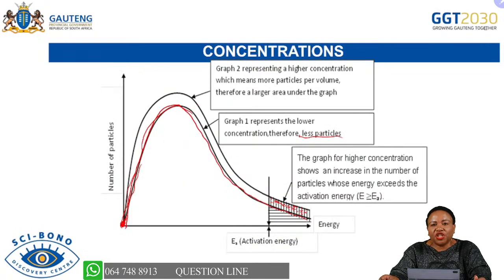And then for the concentration, both of them also start at the same point. This is very important because you must always make sure that they start at the same point. If they start at the same point, it shows that the only thing you have changed is the factor that affects the reaction. You haven't changed the reactants. But when you increase the concentration, the other graph will be higher than the other one, and it will also indicate more molecules with higher activation energy.